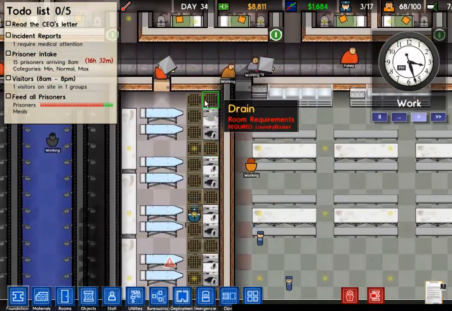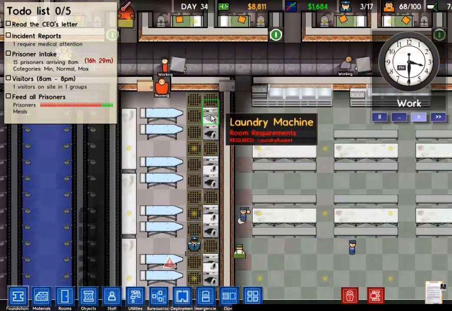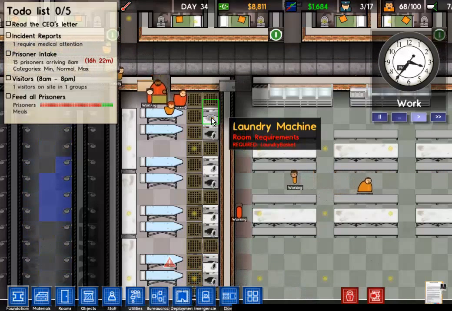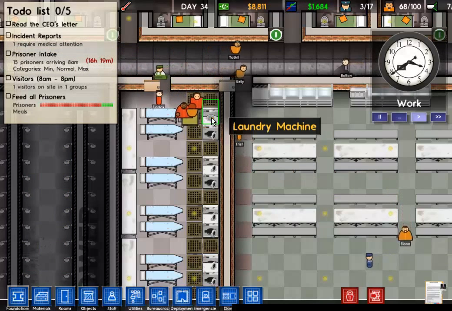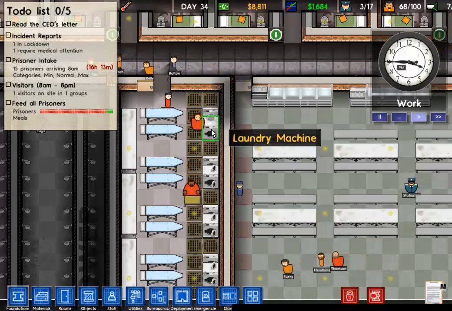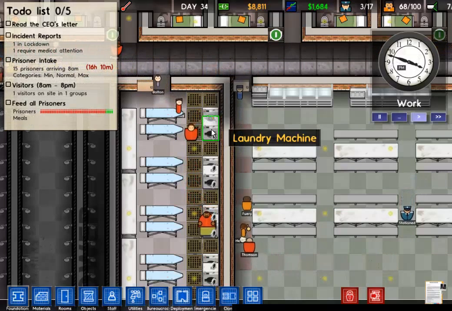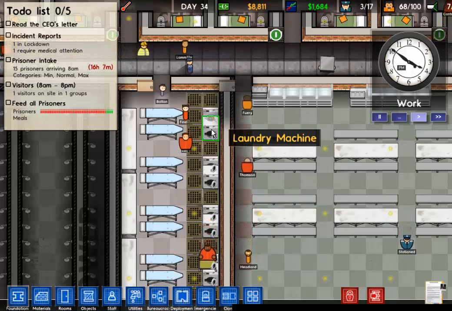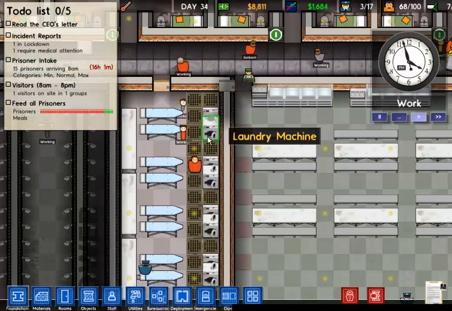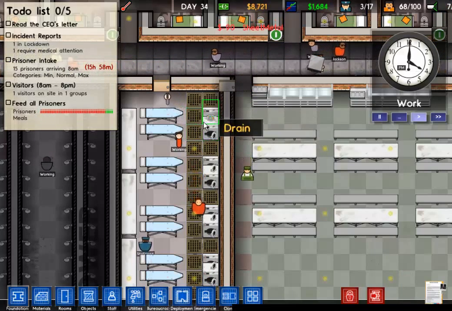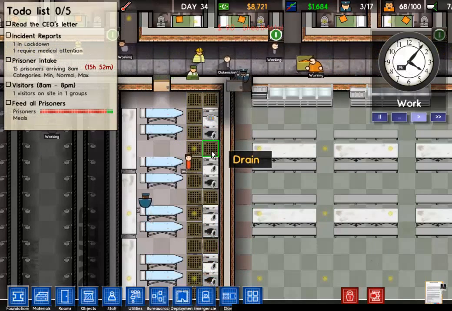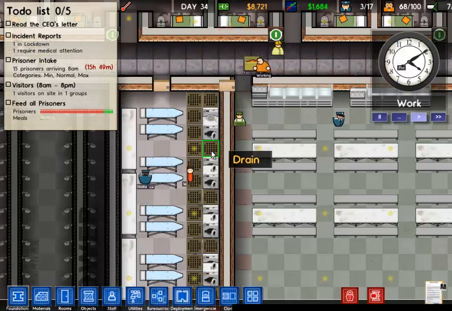Oh, and do you want to know why I have grates around the washing machines? Because when the riot happened, they damaged the washing machines, and the washing machines were broke. Washing machines break, they spill water everywhere. When a construction worker comes and repairs them, it costs $1,000 to repair, same price as to buy them. They repair them. As soon as they repair them, they blow up because they're electricity and water. It kills the construction worker, and the washing machine breaks again. So, if a riot occurs, and they beat the shit out of the washing machines and break them, these drains will prevent the water from spilling. So that means construction workers can then repair the machine and the water won't short-circuit the washing machine.